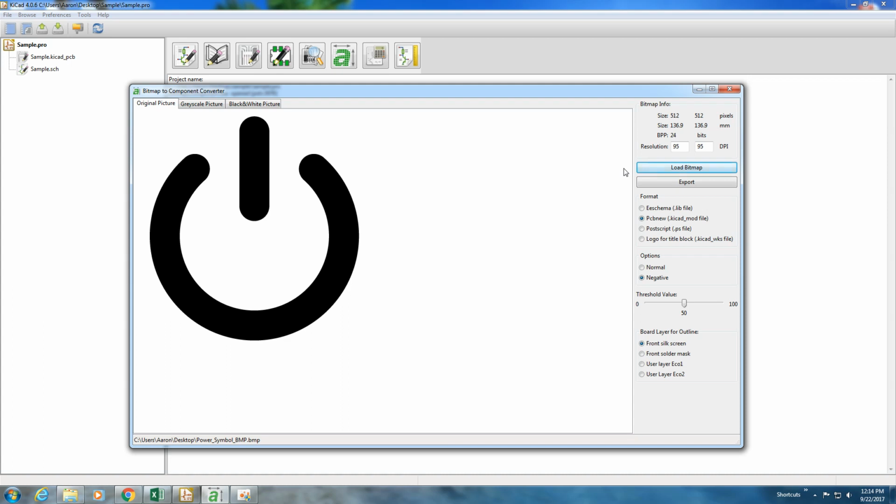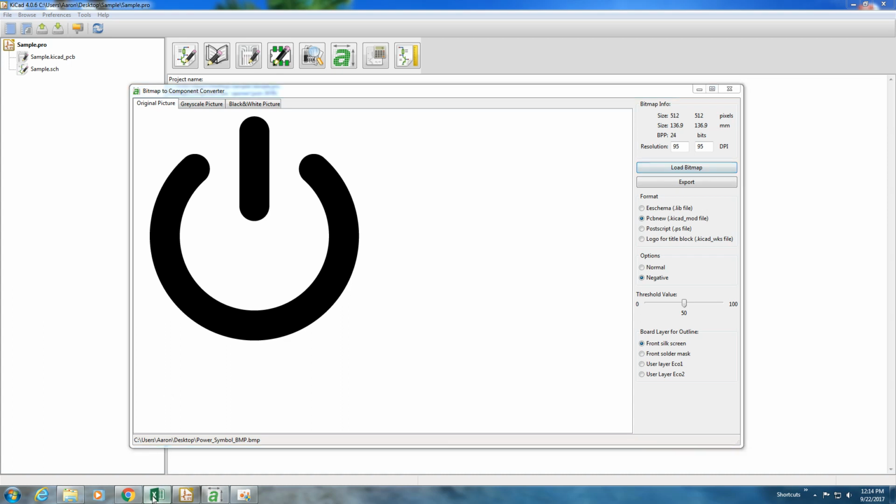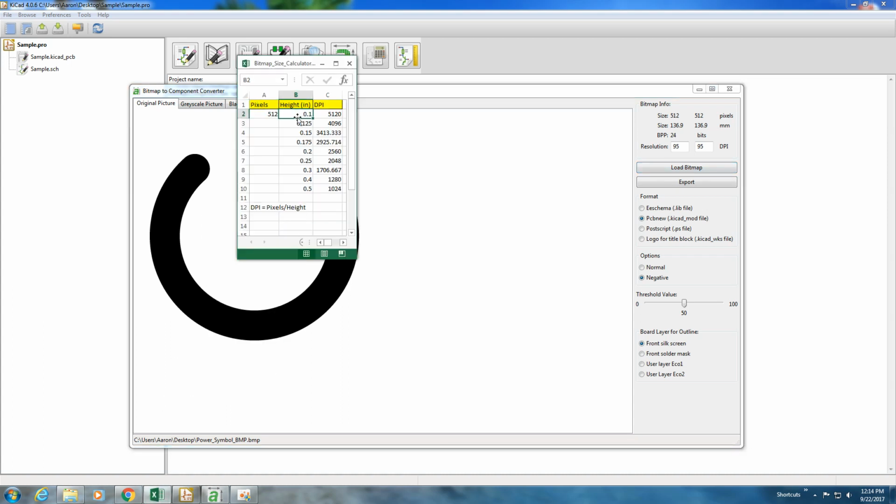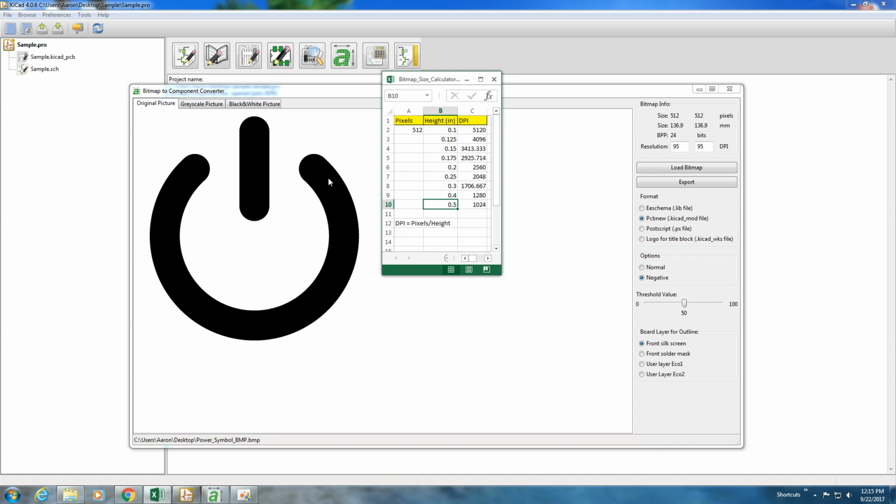So what I do is I have certain heights that I like to use, 0.1 inch, an eighth of an inch, quarter inch, half inch, and then all these in between. These are the usual sizes that I like to have on hand. So when I'm making a silkscreen component like this, I don't want to have to later come back and say, oh, I want it a little bit smaller or bigger, so I just make these every time I do it.